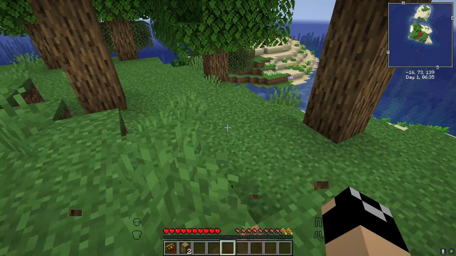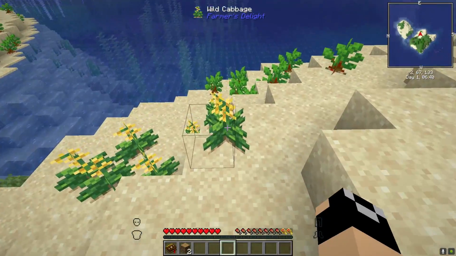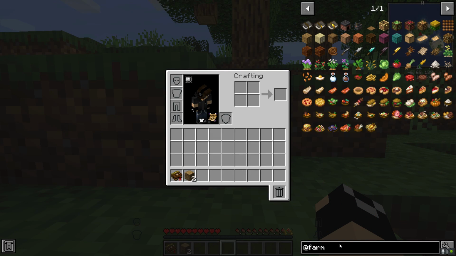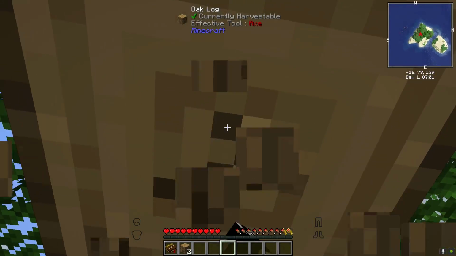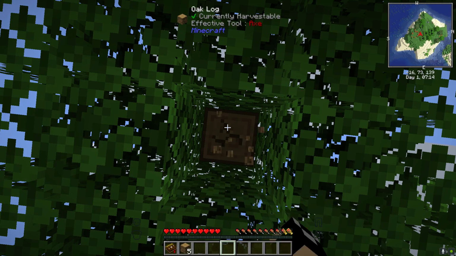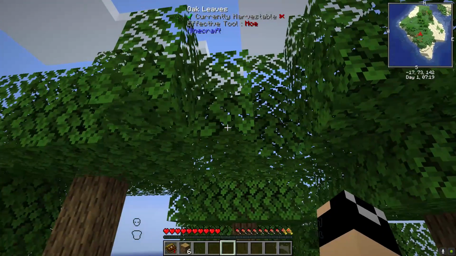Oh, it's so pretty. Is that plants or Farmer's Delight? Okay. Yeah. Let's see, what all is in Farmer's Delight? All kinds of food and stuff. I remember looking at that mod at some point. I don't remember if that's one of the new 1.16 ones, or if it was around on 1.12. I may have noticed it when I was looking at mods for Tails. I'm not sure.